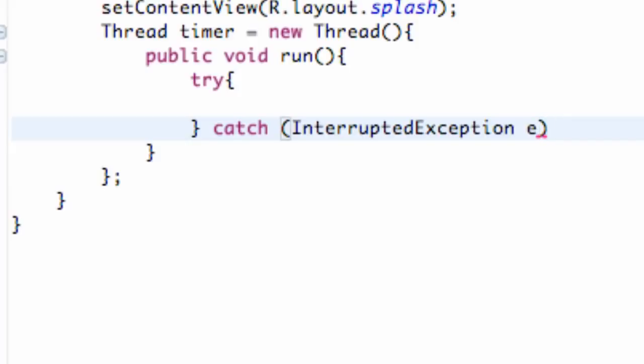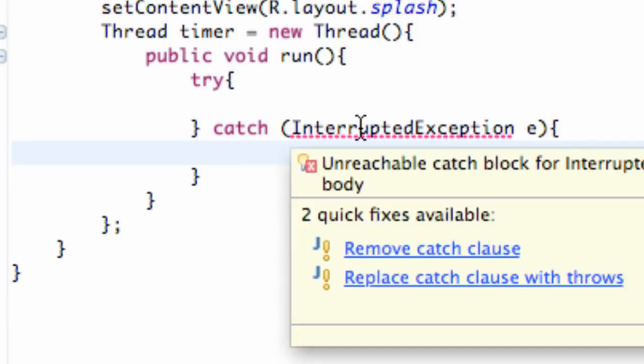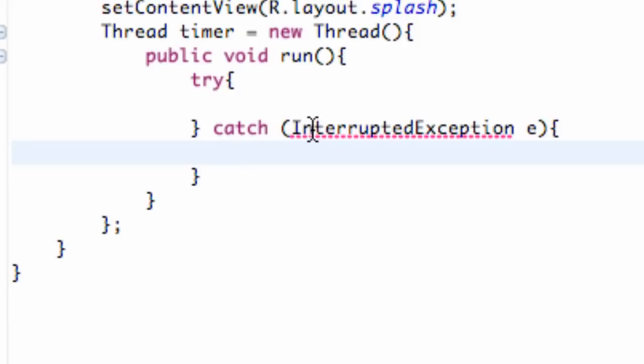Now this catch again is trying to catch this type of exception if it pops up. You guys don't really need to know what this exception is for the most part right now. This is mainly for debugging. So again, put a new bracket right here, and we have to import InterruptedException, or actually it's giving us an error because we aren't trying to do anything, so there's no way there's going to be any exceptions. But that will go away in the next tutorial.